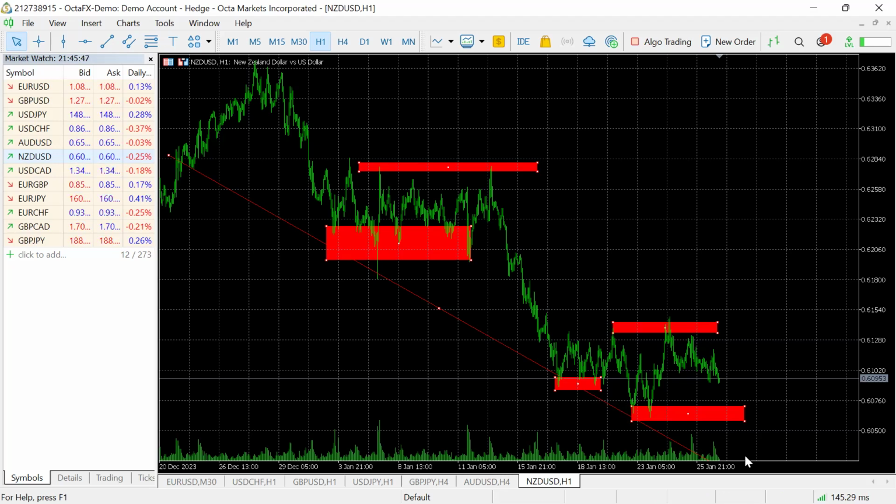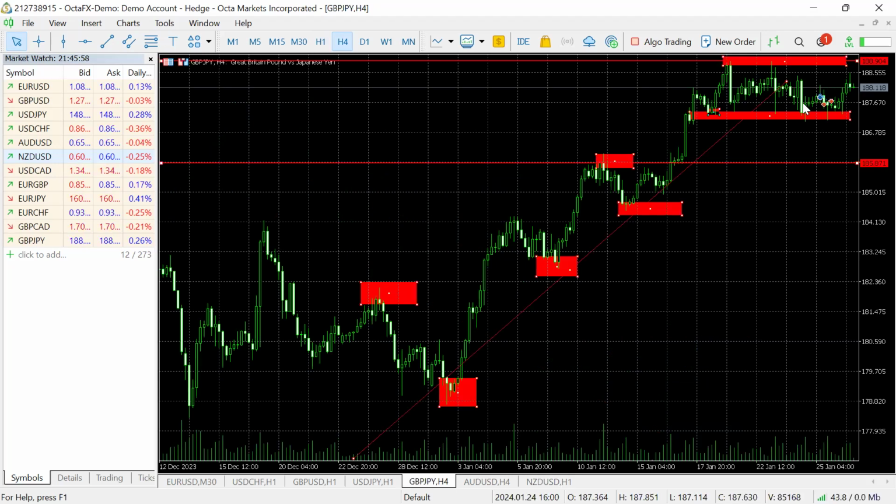Now, the third one is when the market is not moving at all. For instance, there are times in the GBP JPY I showed you, you can see all these points. The market is not going anywhere. It's just here, just playing around here. This is this week. Just playing around here, not going anywhere. The market is consolidating. This is what we call a consolidation.